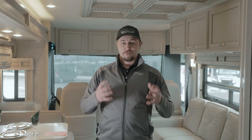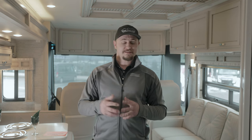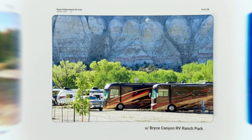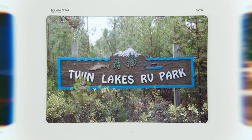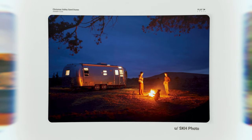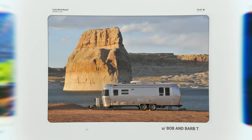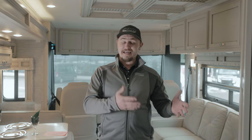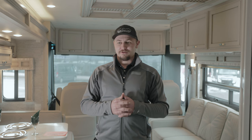You can also put in your own reviews and help other people find better campsites. When you're planning your trip, they have a really nice route planning tool, as well as an RV GPS, which we'll get into more on one of the next apps. With Campendium, it really focuses on user reviews, so you can really know what you're getting. A lot of the people on this app are using their own photos, so you can see exactly what it looks like — not just doctored-up photos. You'll actually see what the campsite really looks like before you get there.